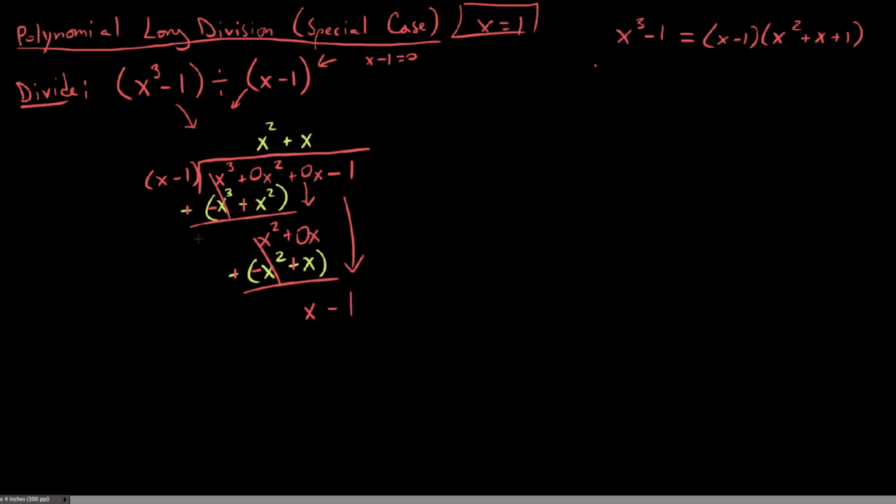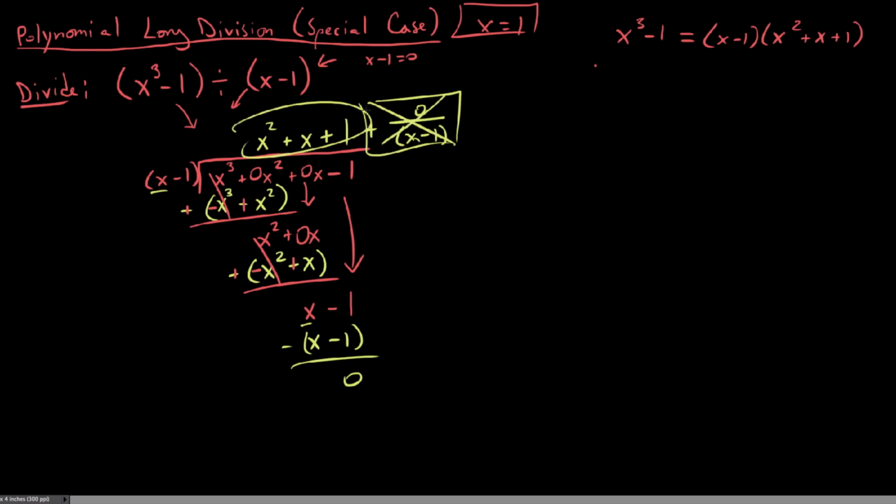And hey, this one's an easy one. What could we take times x to get x here? In other words, we're going to take times this divisor to get it to be this thing. Well, we'll take it times 1. So 1 times anything is itself, so we get x minus 1 over here. And when we take it off this time, of course, we suspected we would have no remainder. To be a joker about it, we could technically write the remainder as plus 0 of these x minus 1 things we were dividing by, but that's just me being technical. That's how you would write a remainder. We don't have to write that this time. But the bottom line is that's what would be left over.